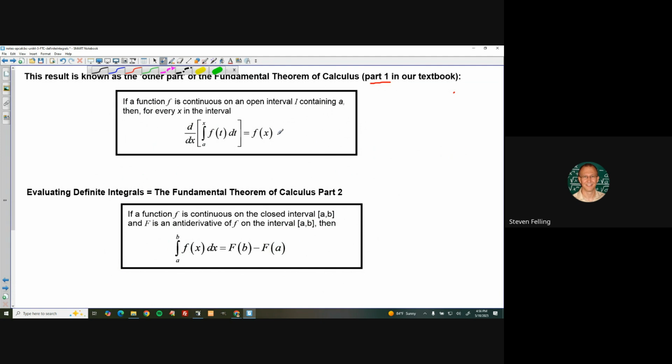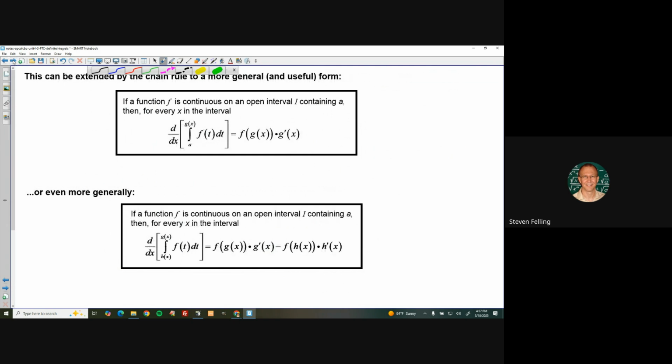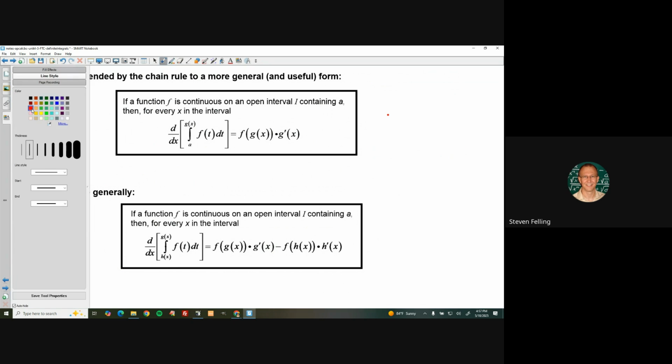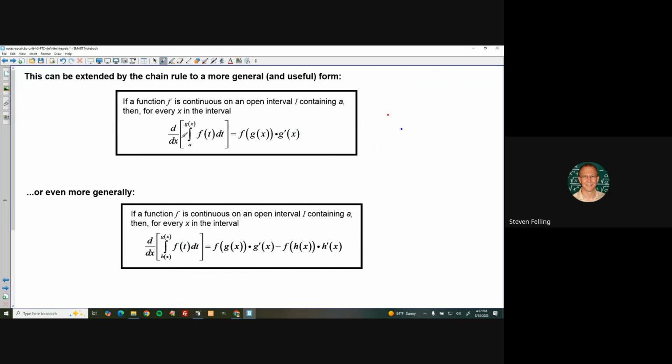Even more generally, if we wanted to see one last case before we move on, let's look at this. I would say, although it's not usually written this way in the textbook, we should be writing it this way. The derivative of an integral from any constant to g of x, where that's a function, the derivative and the antiderivative cancel, and you just get this function, but you have the g of x plugged in. But if that's anything other than x, you have to multiply by the derivative. Most generally, what if this one wasn't a constant? What if they were both functions?